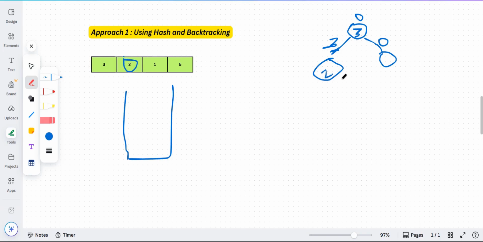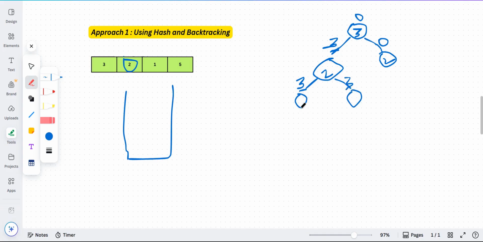Now we are at this 2. Again we have two different possibilities, whether we take this 2 or don't take it. If we take this 2, then the OR value is 3, since if you OR 3 and 2, we get 3, and if we don't take 2, then our OR value remains 3 also.